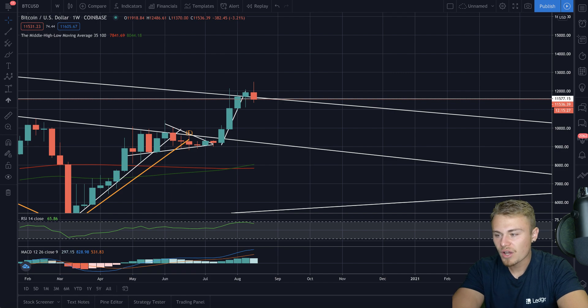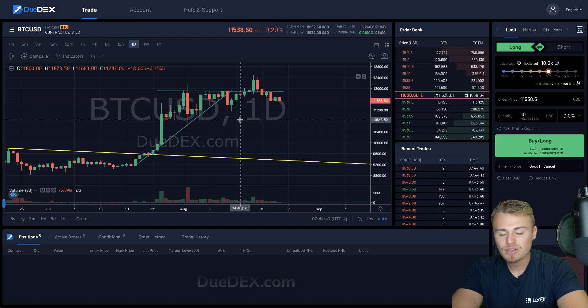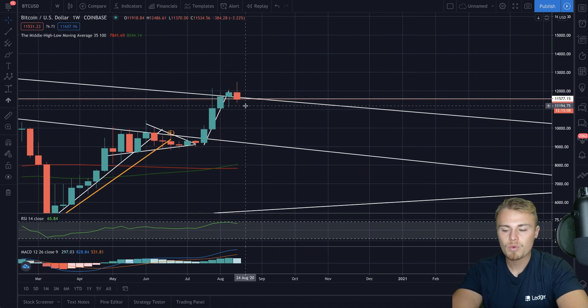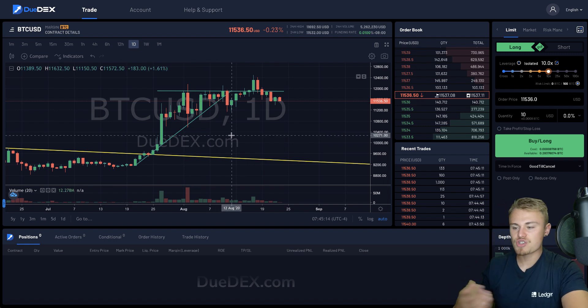We could trade this on Dudex. Dudex has been around for a very long time and has proven itself over and over to be very efficient. Buying long and selling short on Bitcoin is kind of what I've been doing the past couple of months. This sign of rejection — what I'm going to do is wait for this candle to close. Today is Sunday, so there's no more than about 12 hours left in this candle. After these 12 hours end, we're going to see which way the candle starts to form. Definitely make sure to be signed up to Dudex, because that is how you're going to be making profit off of this.